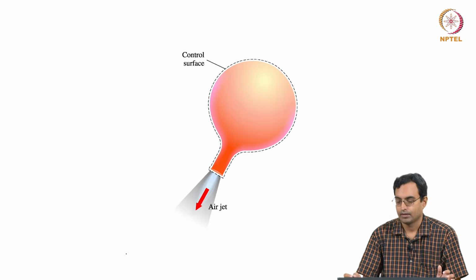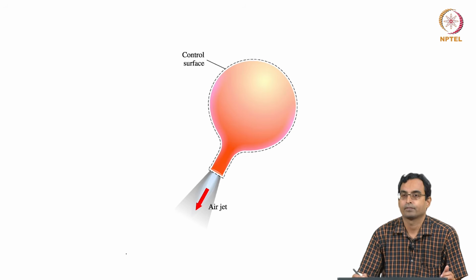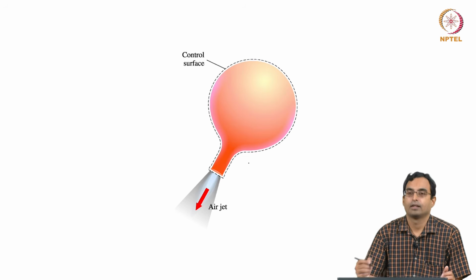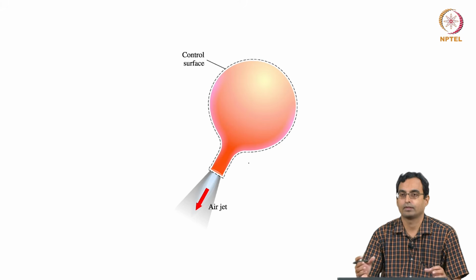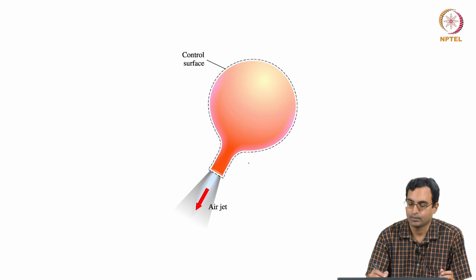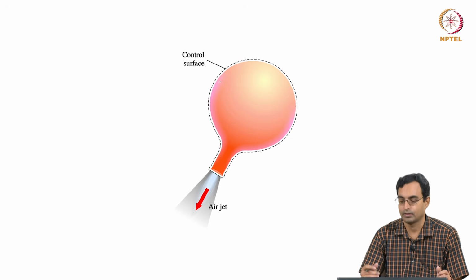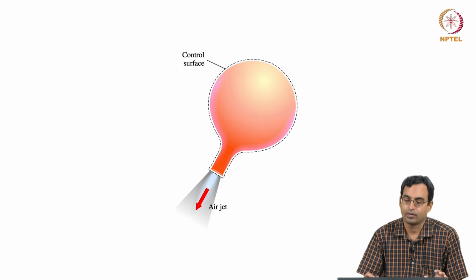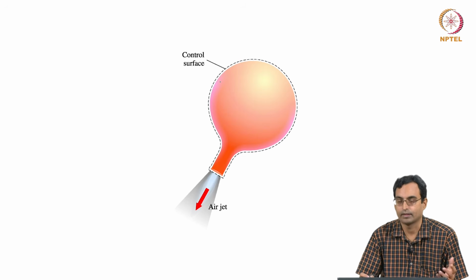So, here I have an example of a control volume. This is this volume. In some books, a control volume is defined as a rigid surface which does not change in volume, but more generally a control volume can be any volume which is also deforming. We have ways of taking into account the deformation of the control volume, but for a first cut approximation we usually deal with rigid volumes as control volumes.